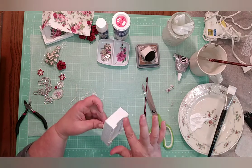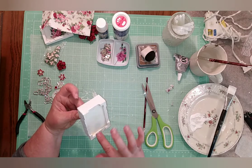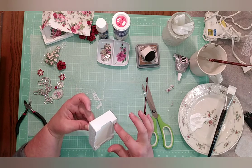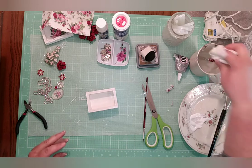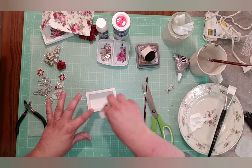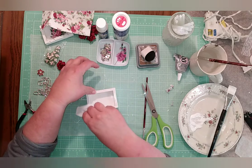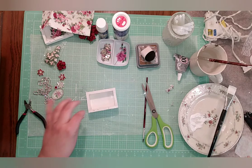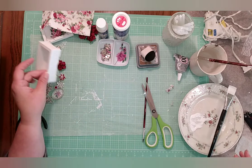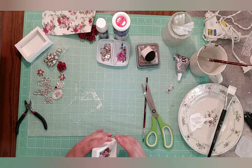Okay, so I've got my lace on there where I want it. I want to make sure I remove any globs of glue. We don't want globs of glue sticking around, so make sure you remove those. And especially around the top there, I'm just going to get me a damp paper towel and go around the edge up here because I don't really want that Mod Podge on there. So if I got any on there, I'm going to get that off. Okay. So that is on there now. We're going to set that aside and let it dry. And we're going to turn our attention to our lid now.